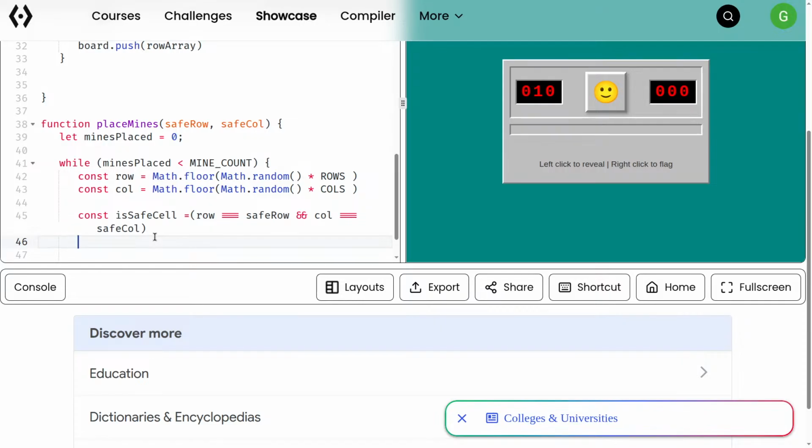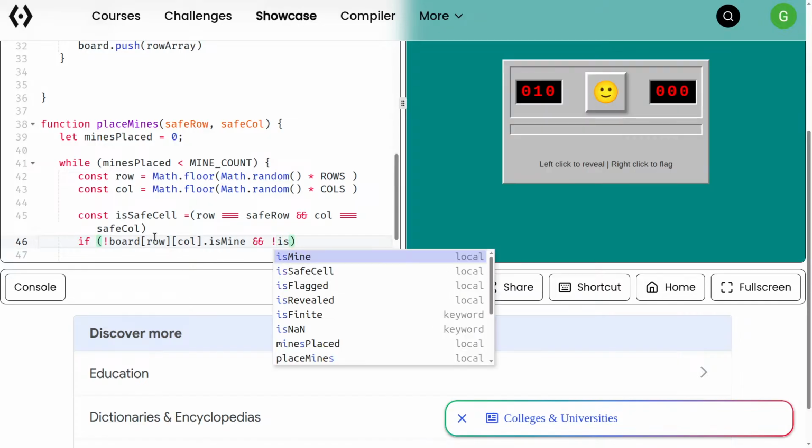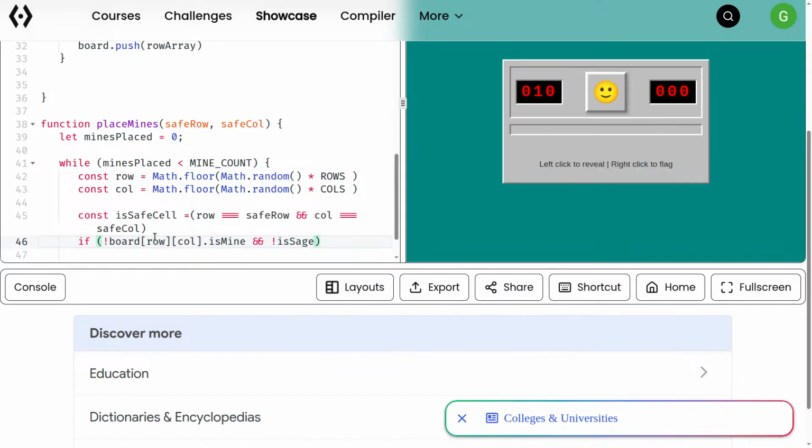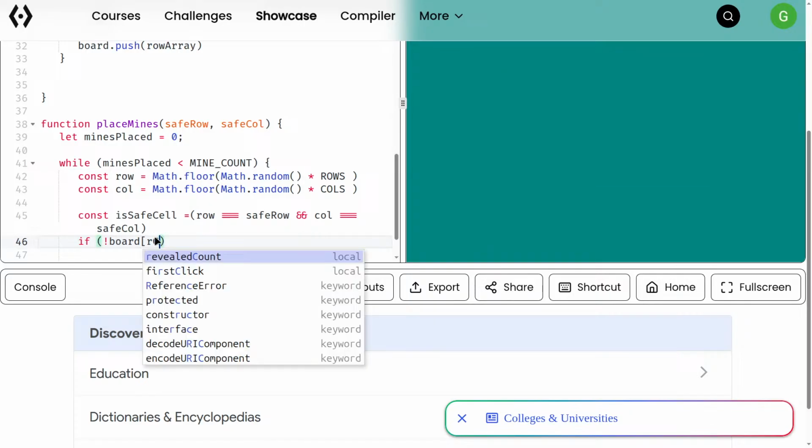Now we can just do if board row times col is mine, we'll check if that's a thing. Here we can do and is safe cell.